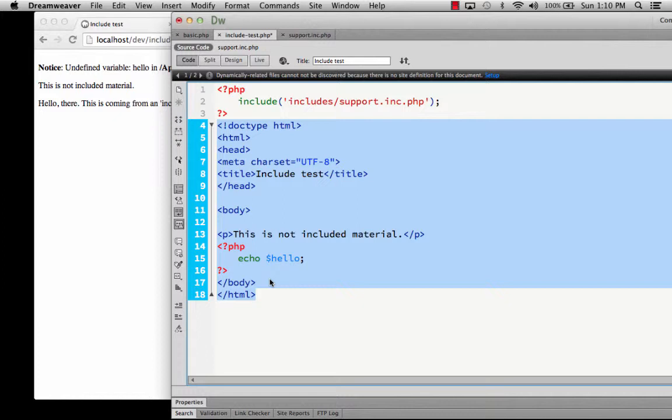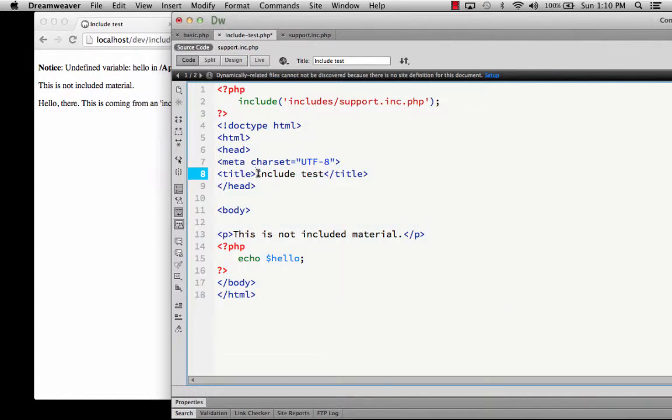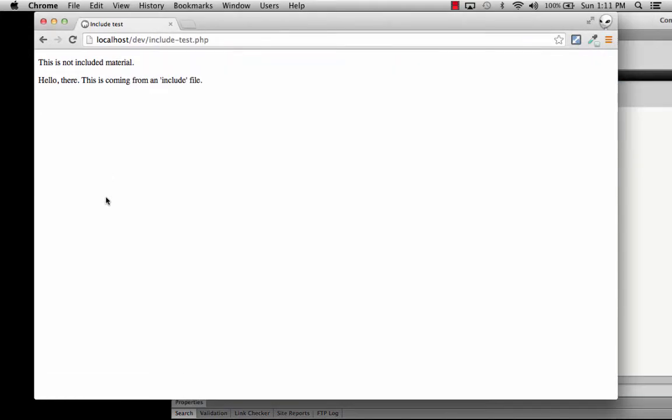Because there might also be things that you want to do, say like with having an echo variable in the title here that is being generated by whatever script is running in this include file. Okay, so let's go ahead and save this. Let's refresh it again, and now we're okay again.